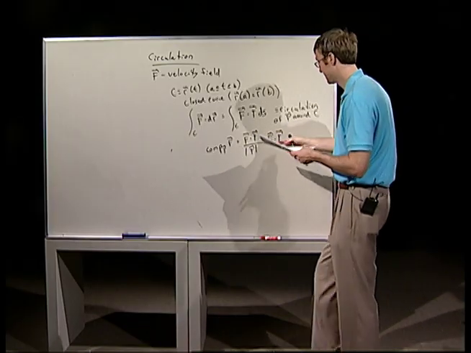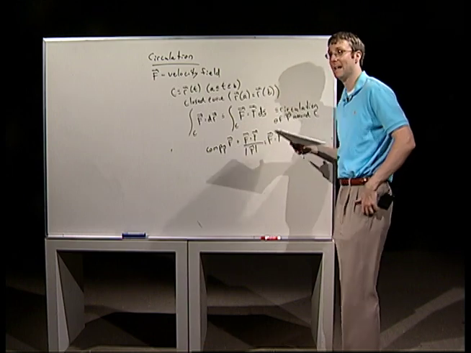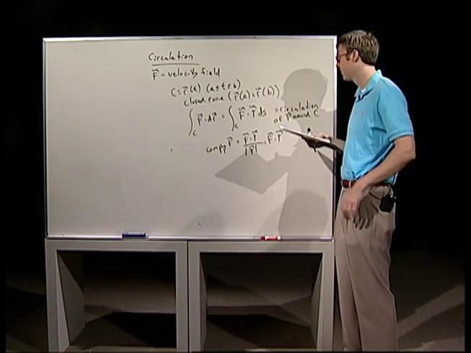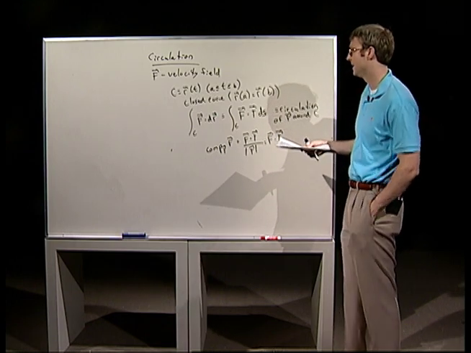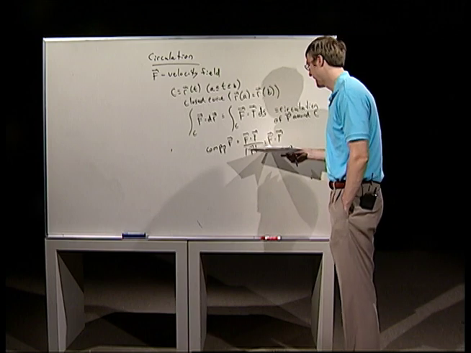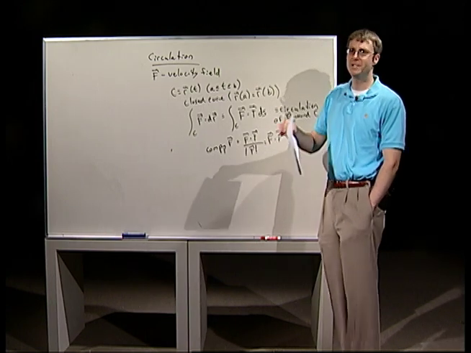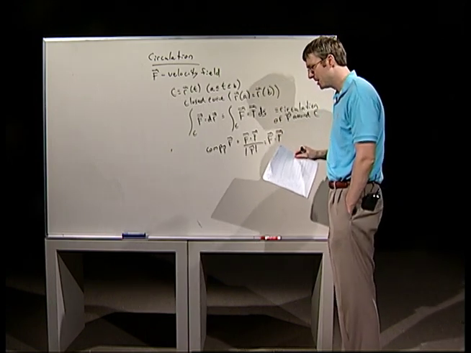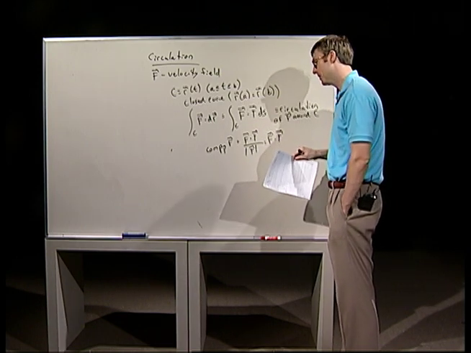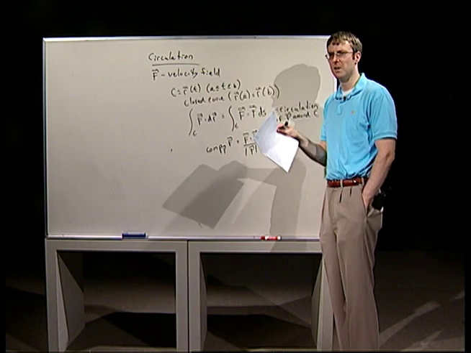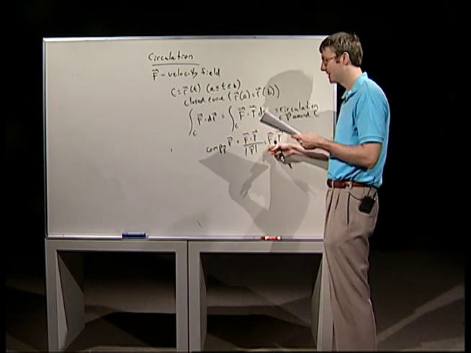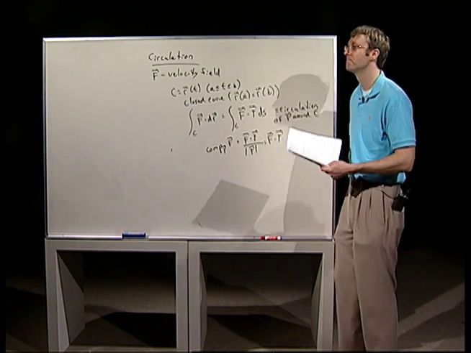I call it in the notes an effective velocity in the direction of T. In other words, if you're moving at a certain velocity, this is a measure of how much of that velocity is actually going in the direction of T. Velocity is trying to take you somewhere. The fluid wants to do something like this. If you force it to go some other direction, you're fighting against effective velocity. But this is a measure of how much velocity is going in this direction.